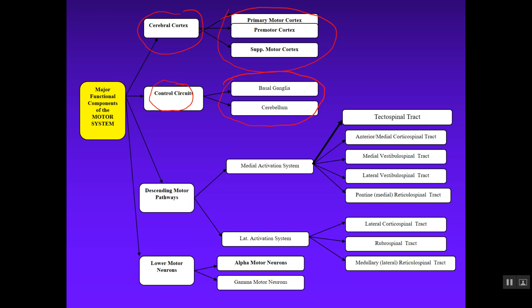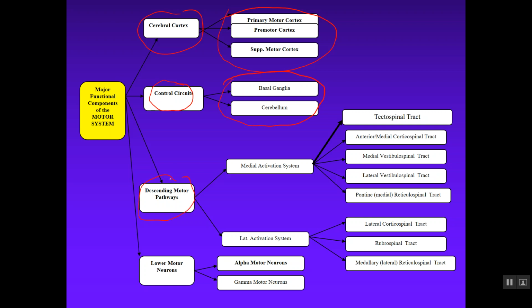The basal ganglia is maybe like, to give a car analogy, your fuel injector or your carburetor, which determines how much gas gets squirted into the cylinders when you push on the gas. You're pushing on the gas as you decide to move. The basal ganglia then determines how much activity gets squirted into the descending pathways to make your muscles move. That's why people with Parkinson's, who have problems with their basal ganglia, can't get moving enough, because when they press on the gas, not enough gas gets squirted into the pathway to fire the muscles, okay? So that's the basal ganglia.